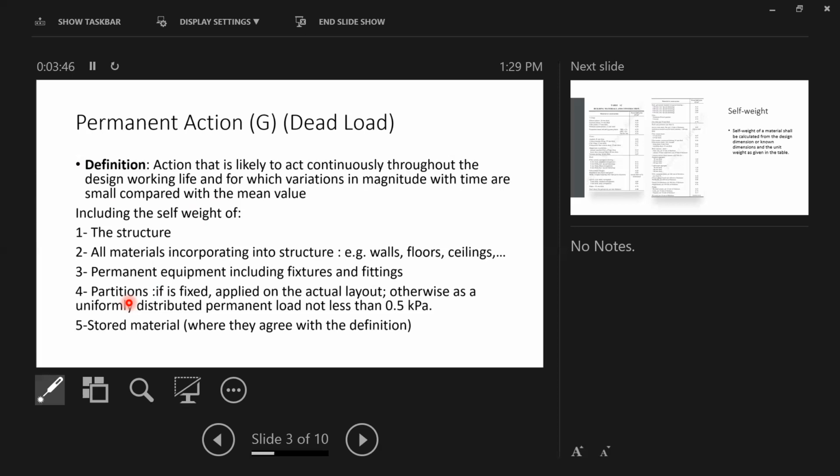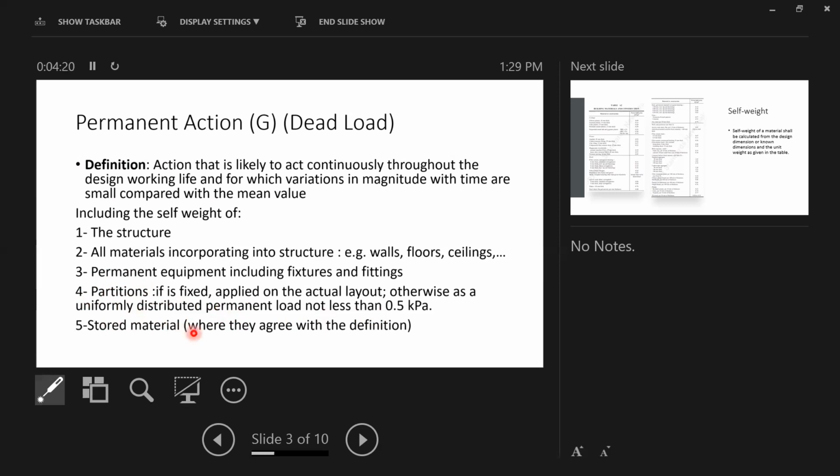So the position of those partitions is not fixed, but they may be constructed in any part of your area. So what we do is apply a uniformly distributed load all over that area to consider that partition loading for the whole area.